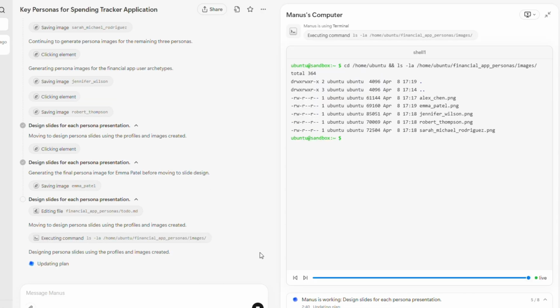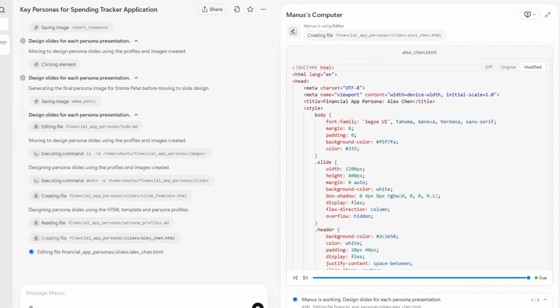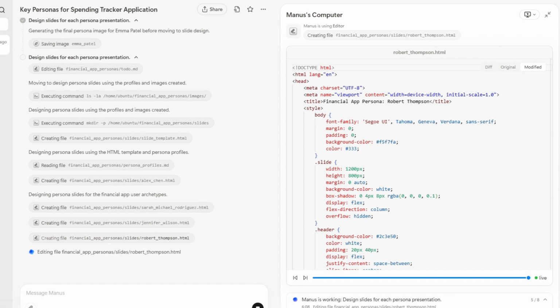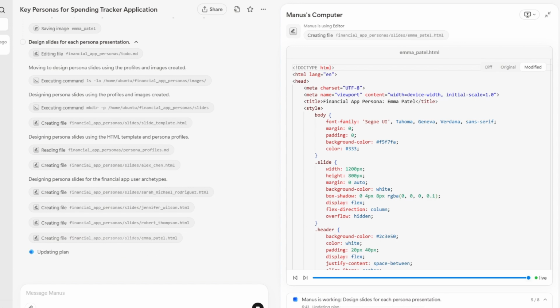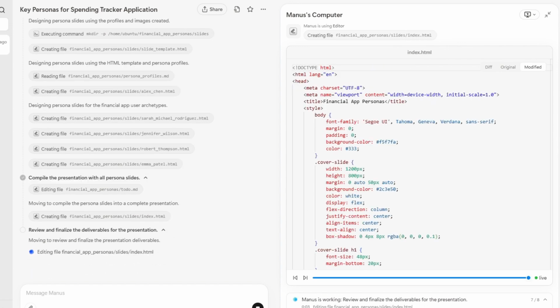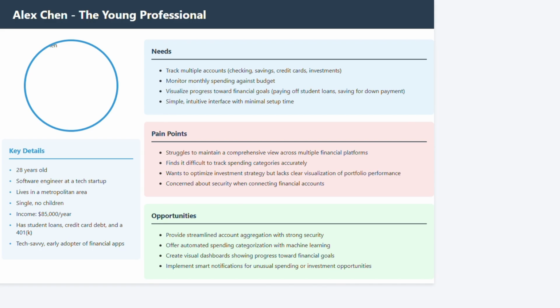Having done all this, it was at that point that Manus was then looking to make the slides. But it didn't do this in PowerPoint or Keynote, which was my initial assumption. Instead, it developed them as HTML code, which wasn't what I expected, but the final presentation compiled as an HTML file looked very professional. There was a small bug with the avatar images being off-center, but overall it worked nicely.